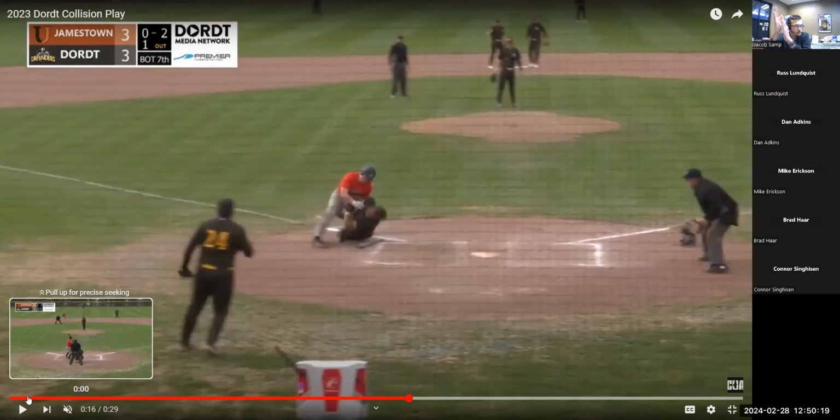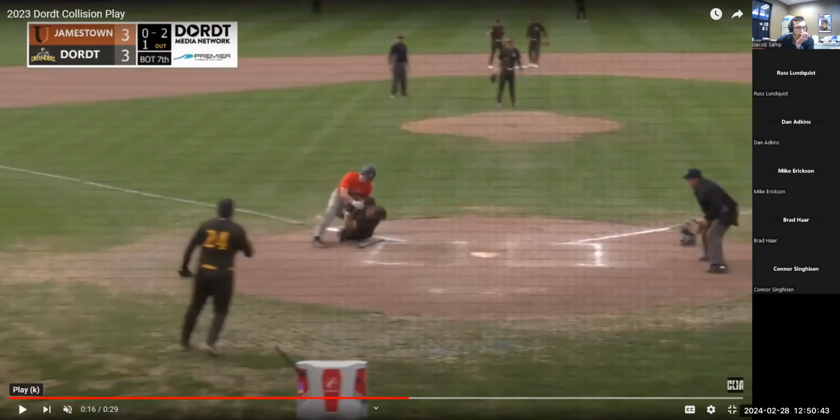So clearly in this still shot here, we've got none of those three things, right? We've got all of none of them. To use that double negative, right? We don't have a legal slide. I mean, that's just for the catcher, it's painfully obvious.